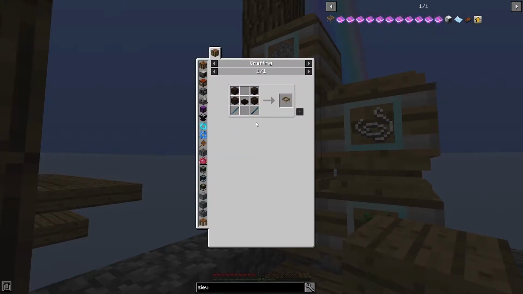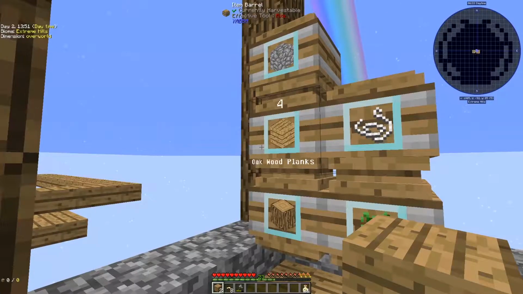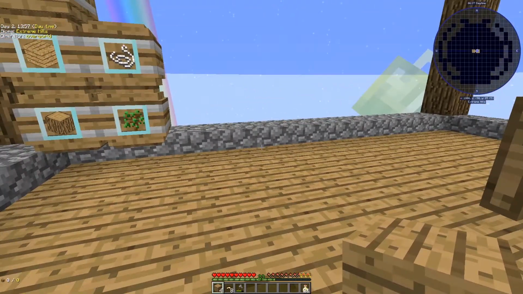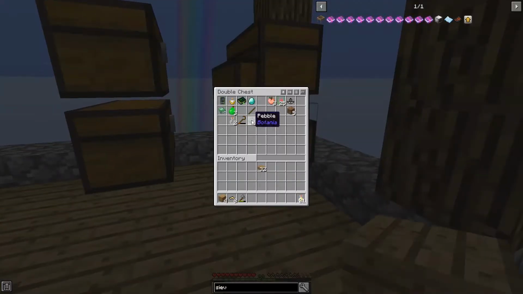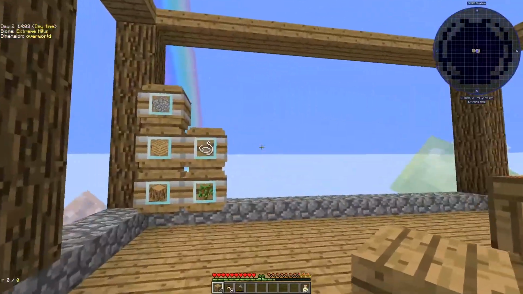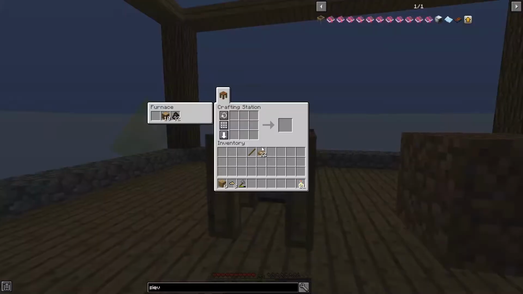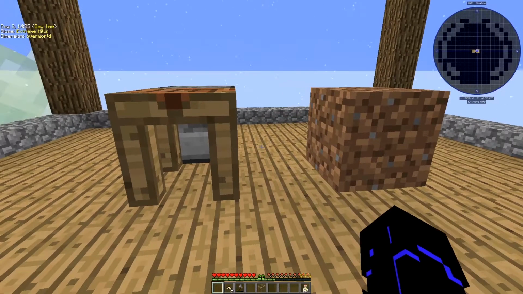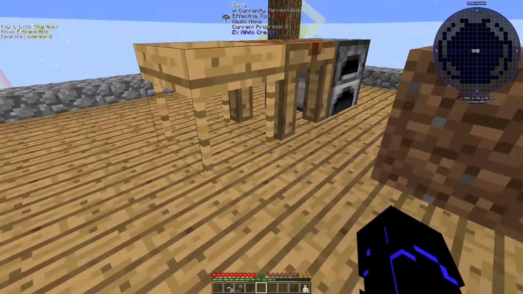Okay, four planks, two sticks, and a slab. So four planks, two sticks. And a slab, we only have one stick. We're gonna take all of our planks. All of the planks. Okay, boom. Yes, I know I have it right there at the top. I'm gonna do this to prove to myself I can remember it. Haha! Boom, we have a sieve.